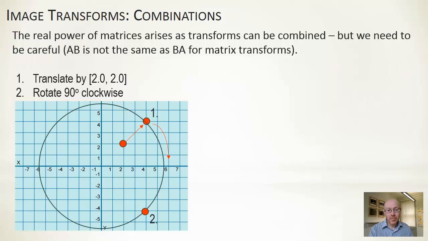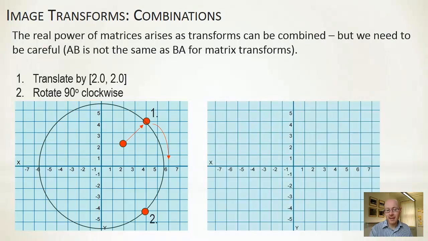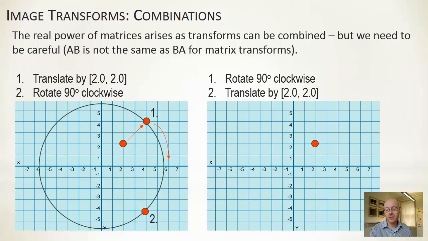Fair enough. If we think then about, okay, let's take exactly the same two-dimensional space, the same starting point 2, 2, but do these transformations in the inverse order. So we're going to rotate 90 degrees clockwise, and then we're going to translate 2, 2. If we do that, again it's a point in a circle, rotating around the origin 90 degrees brings us to the point 2, minus 2, and then translating out 2, 2 brings us to the point 4, 0.